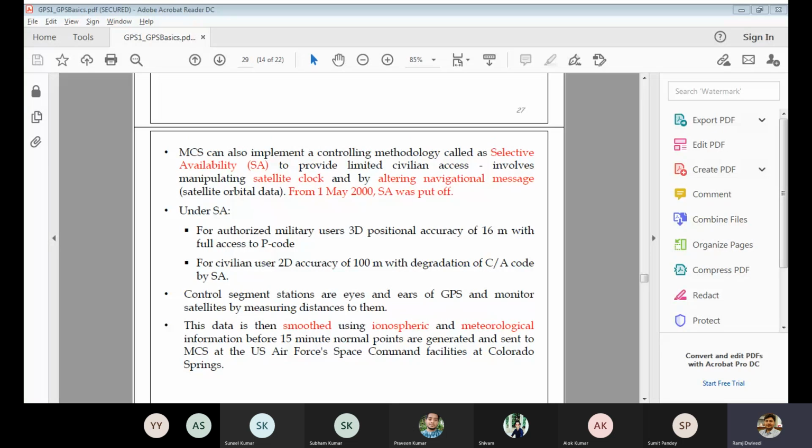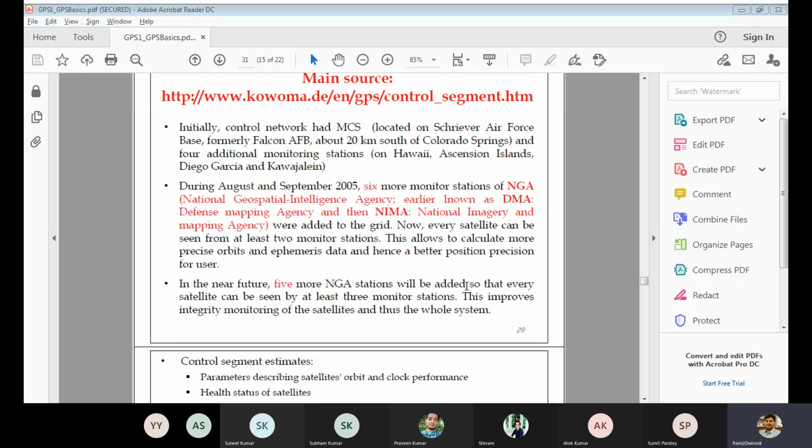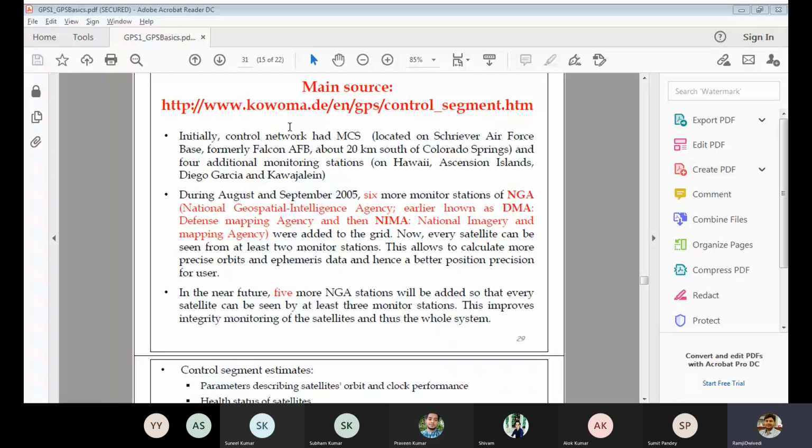Once the master control station prepares a final output file, it is sent to the ground antennas, which send commands, navigation data uploads, and processor programs to the satellite. They collect telemetry, communicate via S-band, and perform S-band ranging to provide anomaly resolution and early orbit support. The ground antenna segment consists of 4 dedicated GPS ground antennas plus 7 Air Force satellite control network stations. So this is a whole summary which I have just explained for the control segment.